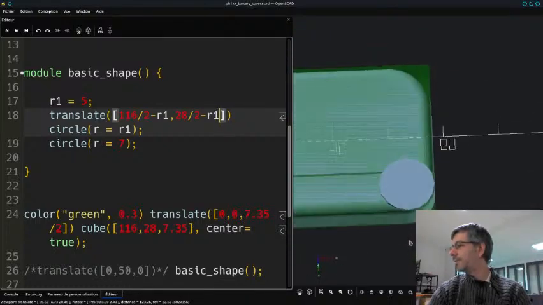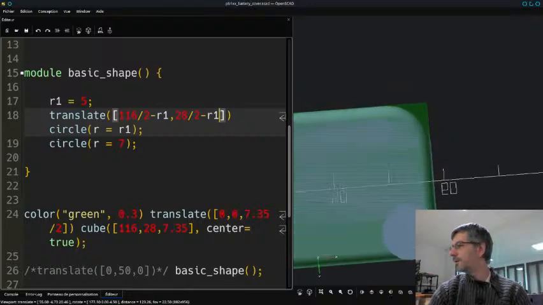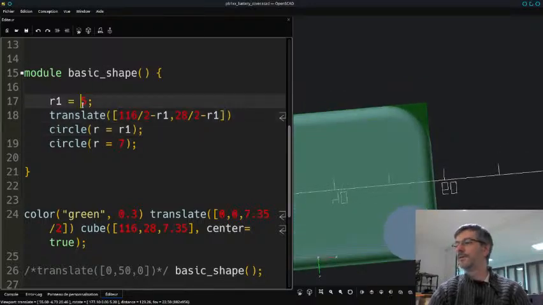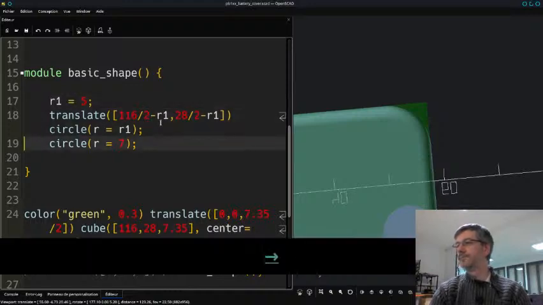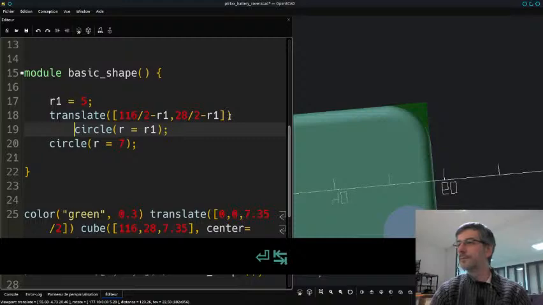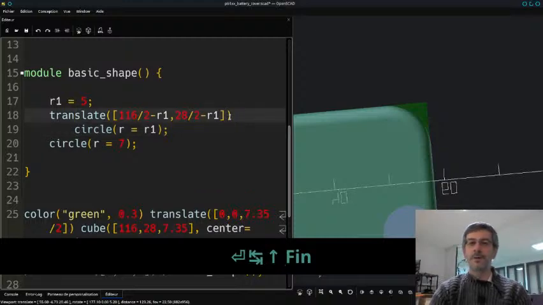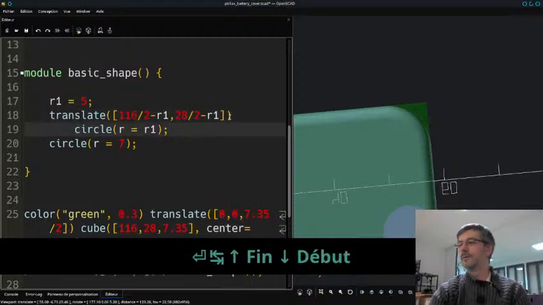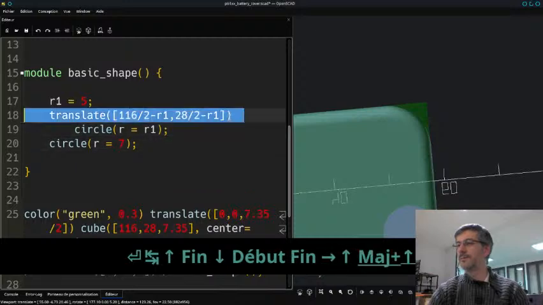So if I ever have a better measurement of this radius, I can adjust it directly. And I break the line here and indent this so it's more legible.